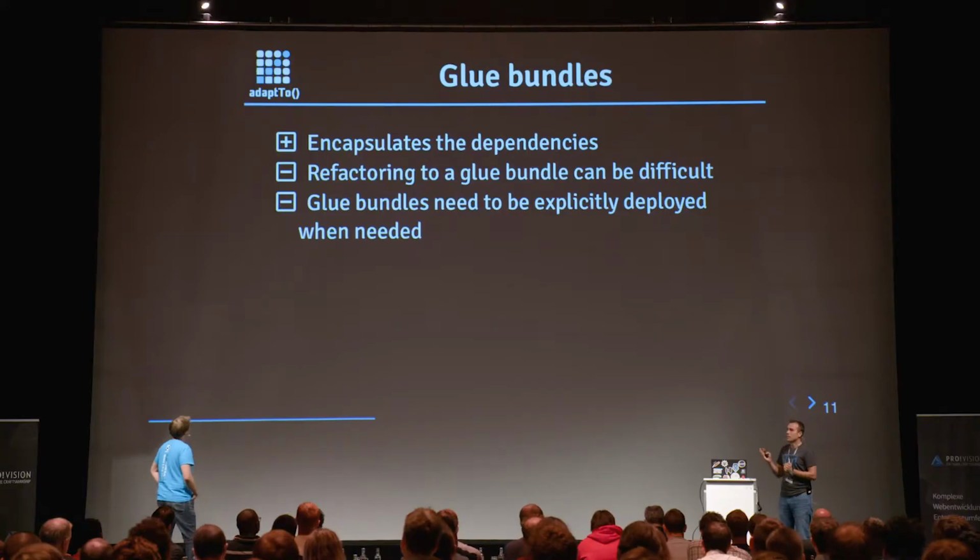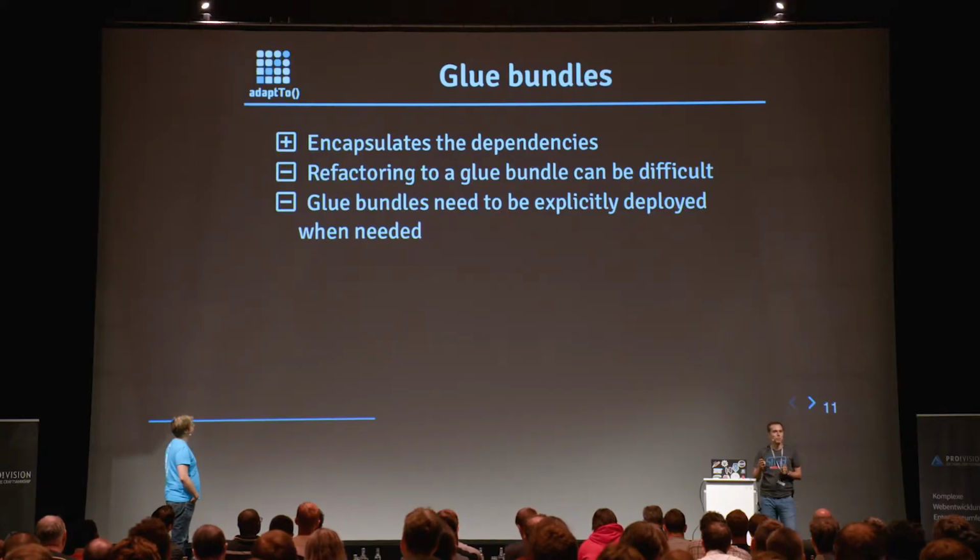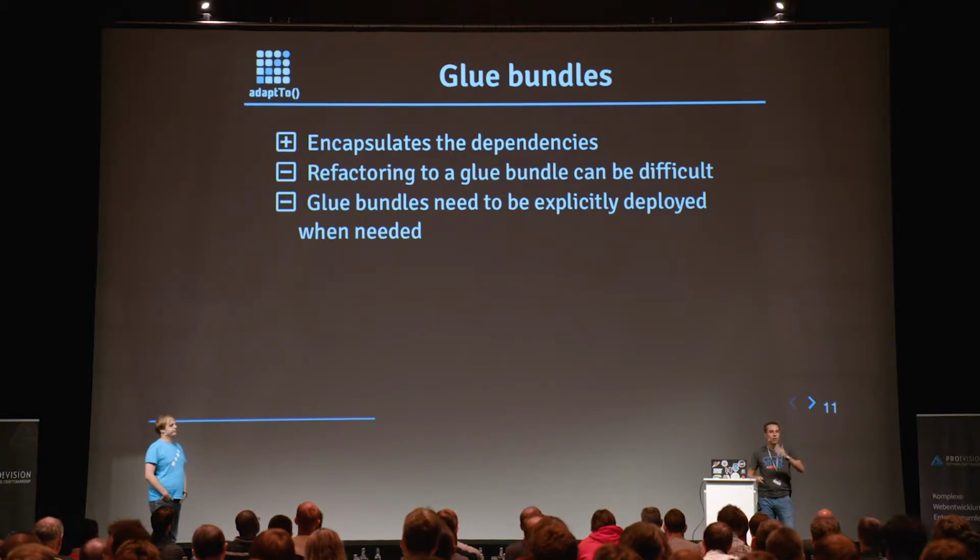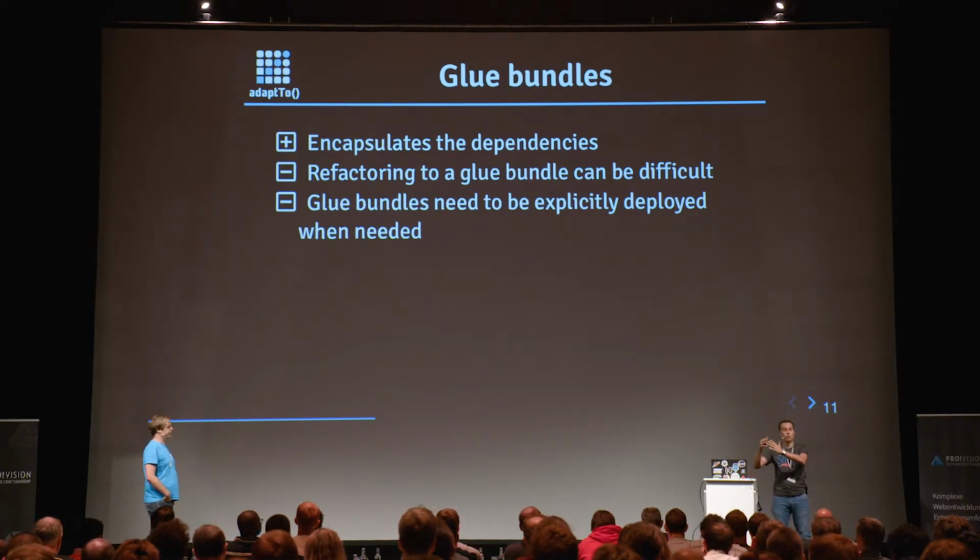If you're not, getting there can be difficult. So if you want to refactor such a glue bundle or a glue module, it can be very easy to mess up backwards compatibility. If you do not have cohesion at the package level, for instance, you have com.company.foo, and that foo package contains dependencies both that you want to extract and that you want to keep, you will break backwards compatibility, right? Because you delete stuff from your package, export the API. So you will break backwards compatibility. So that's one downside. Refactoring can be difficult.